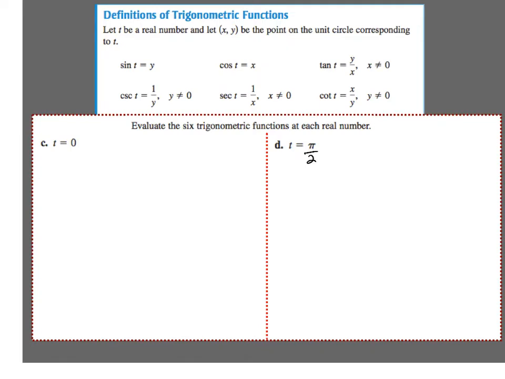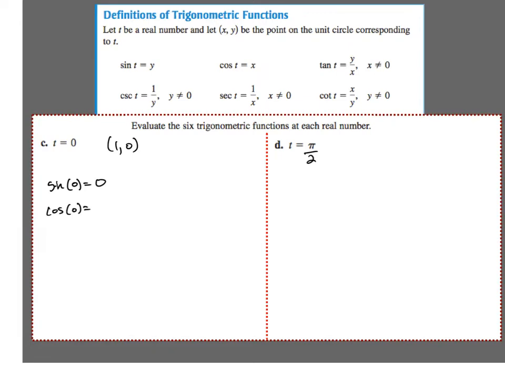This one we're going to evaluate at 0. So I want you to find when theta is equal to 0. You see it on the x-axis, your beginning initial point. So what is it? It's 1 comma 0. All right, so that's what I just want you to use the unit circle. So now if I do sine of 0, I use the what value? The y value. So what do I get? I get 0.